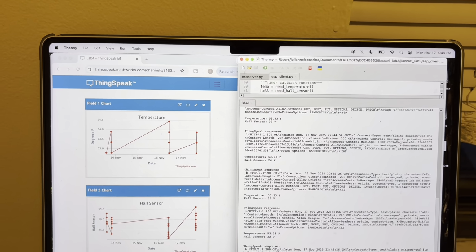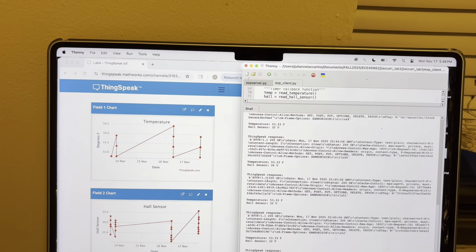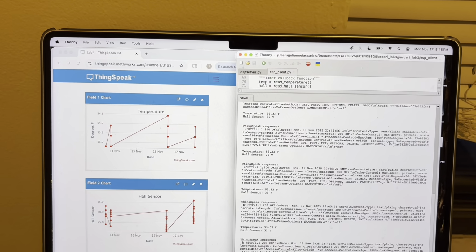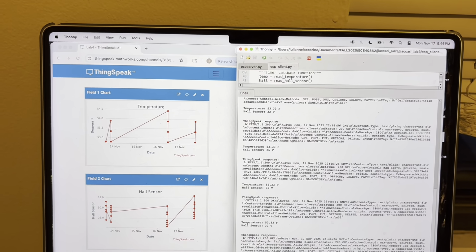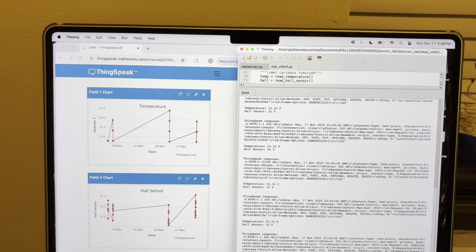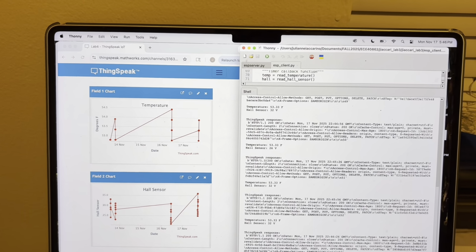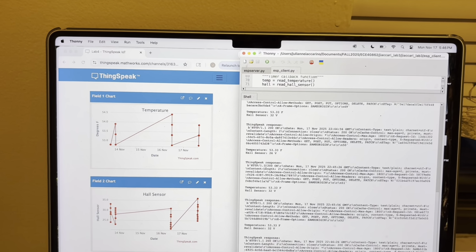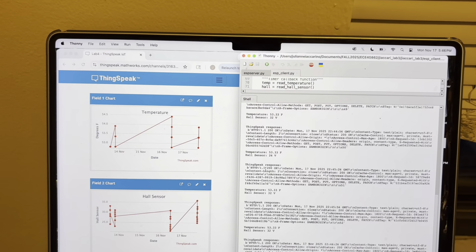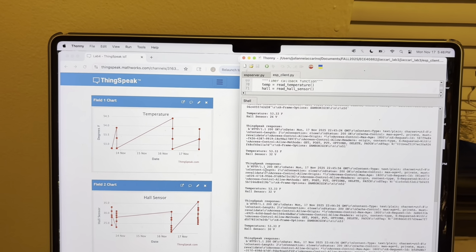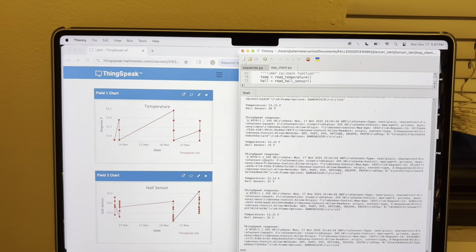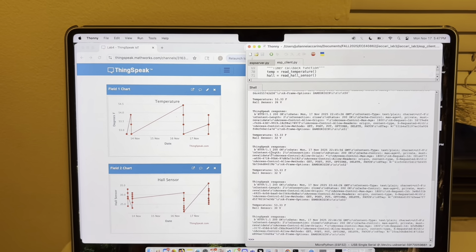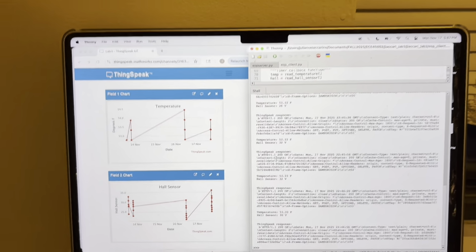Okay, we're getting 53.33 and 32 volts. And it concluded. Right at 5 minutes.